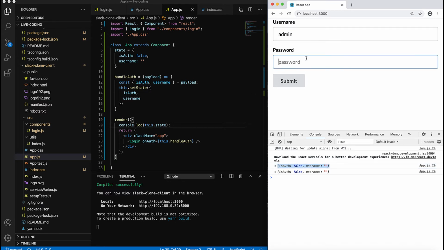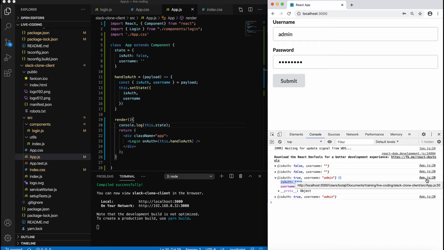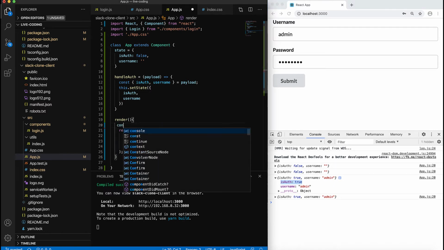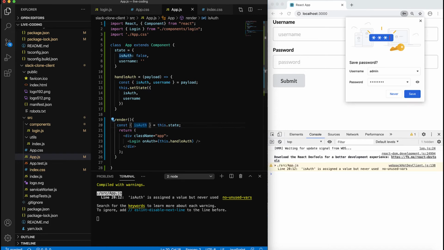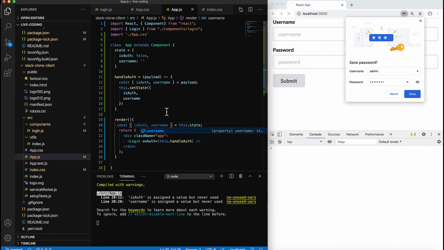This one will make a request to our backend, and it will return isAuth, which is true. You see? So this one now is coming as true. So the main app now says okay, it is true. So if you do anything we would like here, so we can now say okay, if isAuth is true from the state, we'll first carry it out, then get username. We'll get username also from the state.